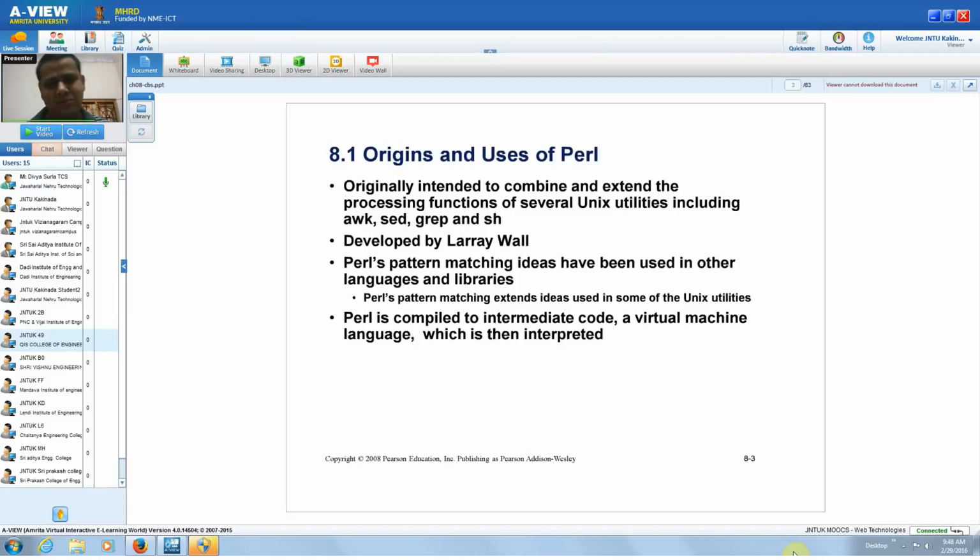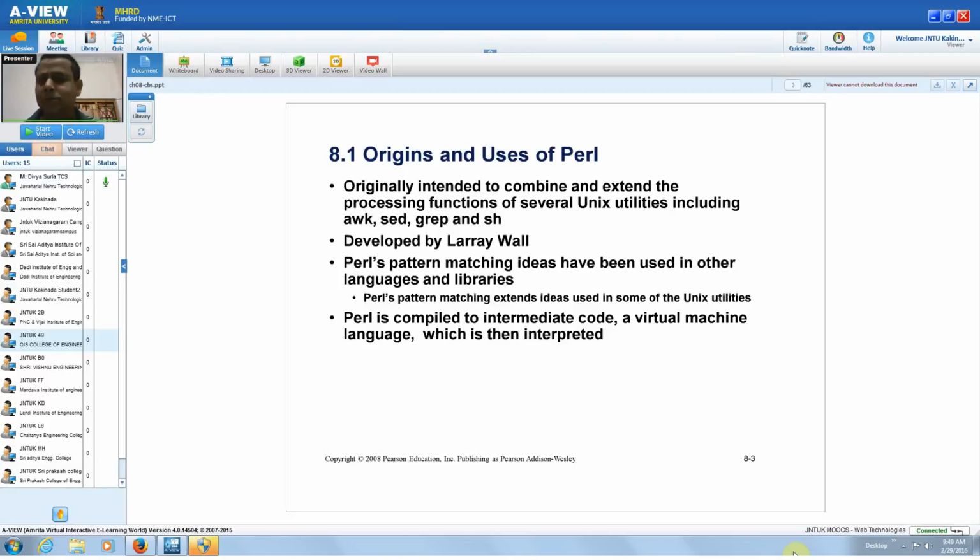There is no need to explain this; you can go through the details about Perl yourself. Perl utilizes subsets of C, C++, and shell scripting and other scripting languages.